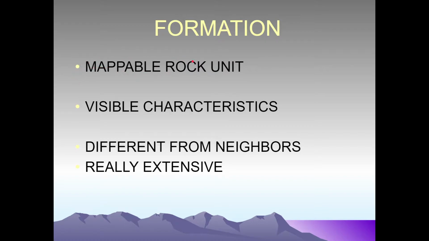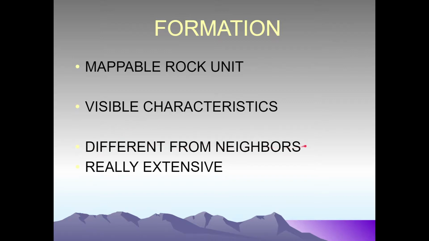It doesn't have to be all the same rock. It can be sandstones with shales and then more sandstones. It doesn't have to be all sandstone or all limestone. Sometimes it is, but it doesn't have to be. There has to be visible characteristics of these rock layers so you can define it. Oh, here's a sandstone and it has this special type of fossil in it. That's a visible characteristic that can help us define that formation.